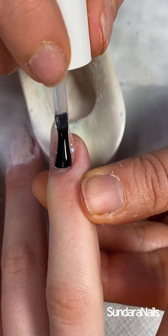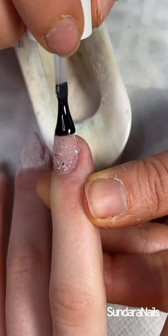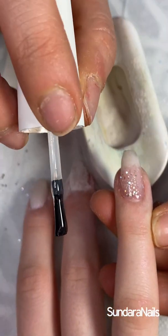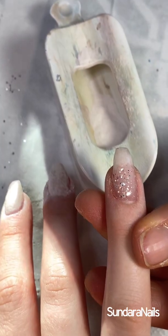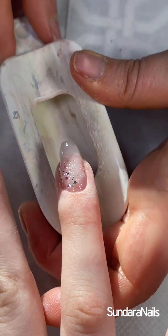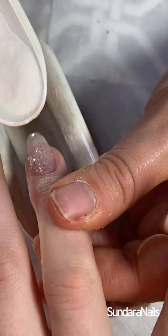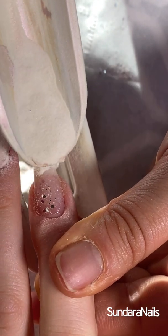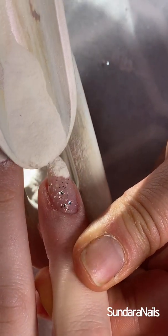Now I have to be careful because I'm getting over the polishing the base coat over glitter. So we got to make sure there's none on the brush so that it doesn't contaminate the rest. So wipe it off. Then from there, again, I'm going to make sure I tip her nail this way because I don't want it to drown. But I'm just going to slightly tap just a little bit around.